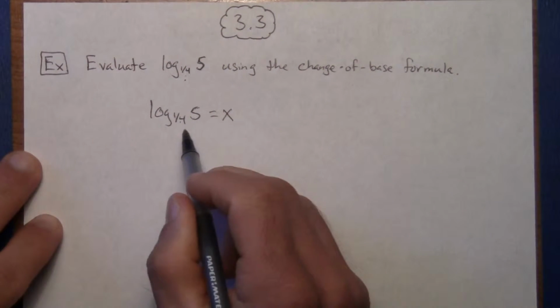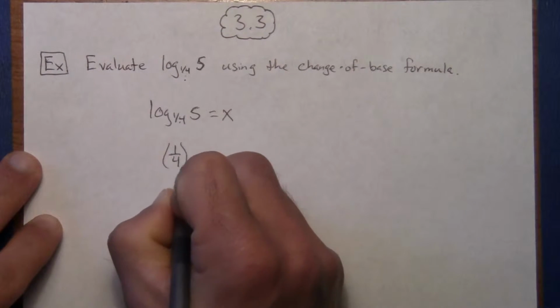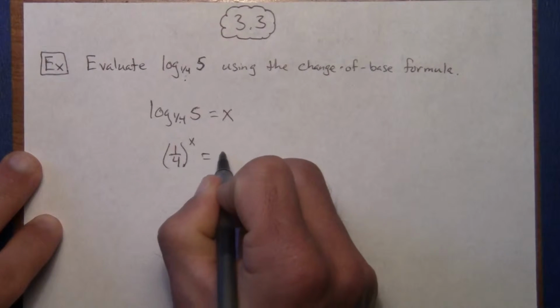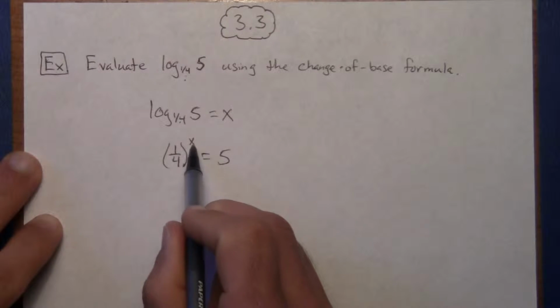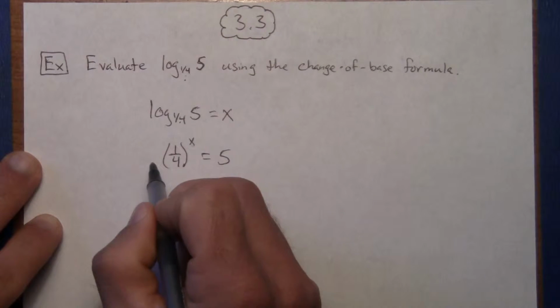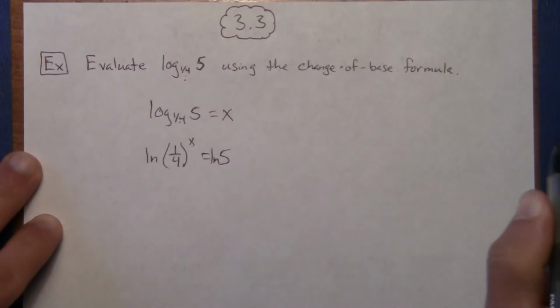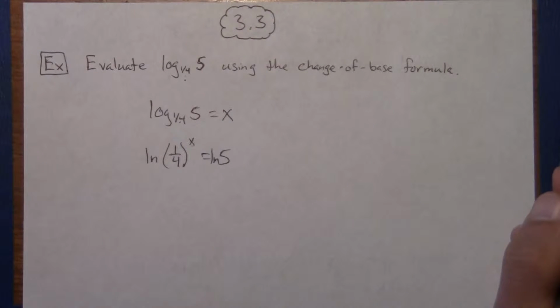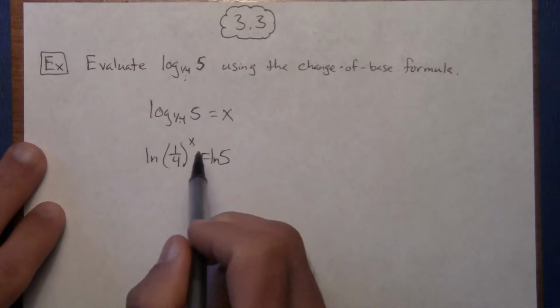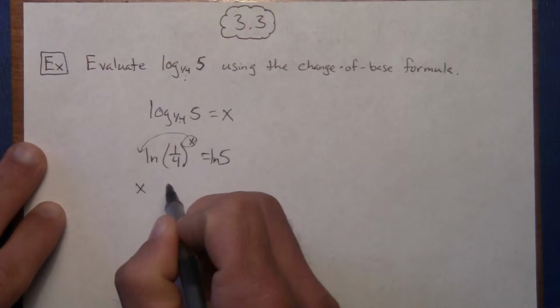Then I can switch any logarithm into exponential form, so the base number is 1/4, and that would be to the x power is equal to 5, if I use the property to switch from logarithmic to exponential. And then since my variable is up in the exponent, a lot of times we're going to take the log or natural log of both sides. Remember, it doesn't matter which base you use, log base 10 or log base e. I always tend to use natural log, but either one would work. The whole reason we do that is so now you can take x and move it out in front, because we have a property that allows us to do that.